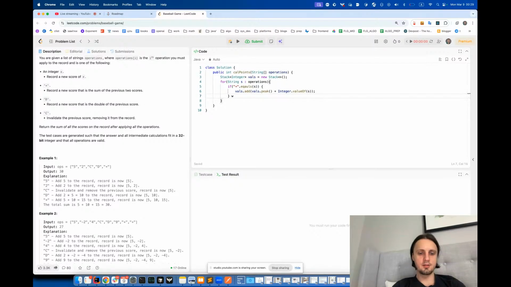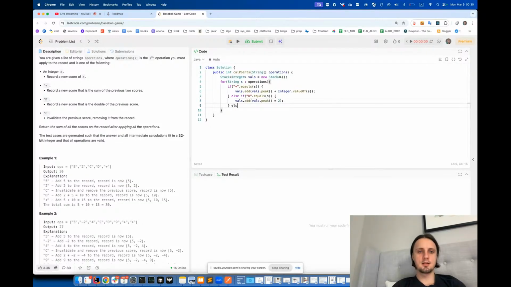Okay, else if d equals s, record a new score, it is a double of the previous score. So we just add to vals. Here we take peek, so we take the previous score and multiply it by 2.